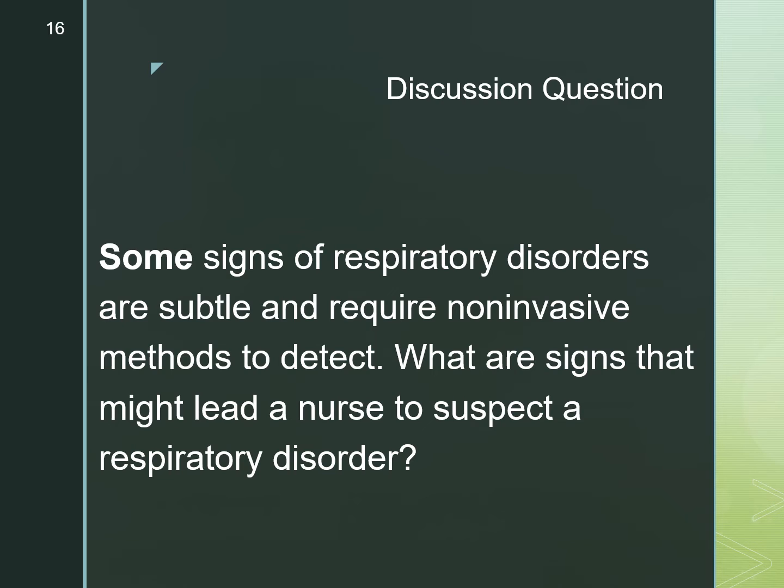We can look at the trachea to see if it is midline or deviated from one side to the other. That can indicate a large area of atelectasis or potentially a pneumothorax. We also see the deviated trachea with a tension pneumothorax. A tension pneumothorax, basically, we do have that leaking and collapse of part of the lung or the entire lung.